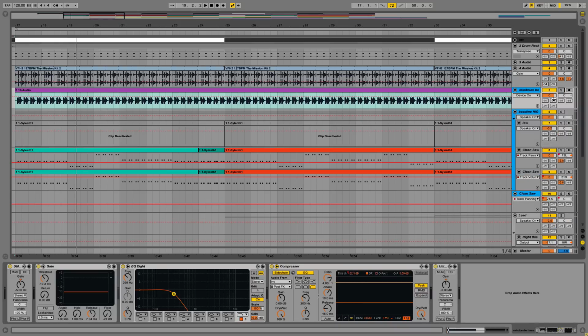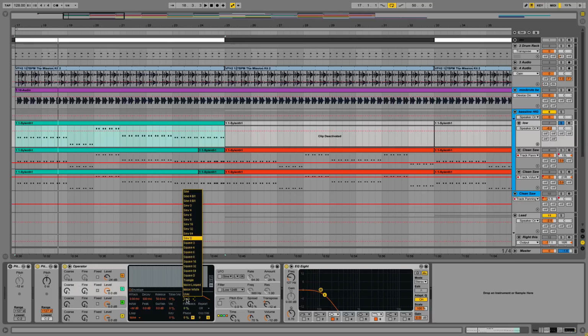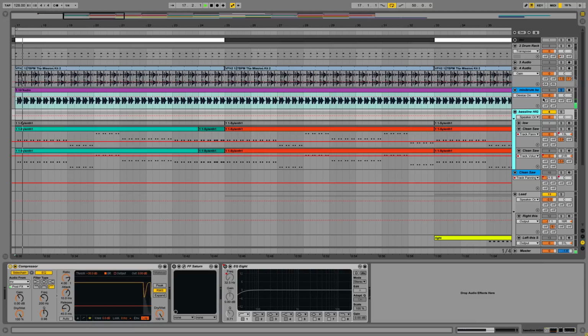Let me find the original. I feel like this was the original. Yeah, and that's just some sines and some saw waves. Notice I put a low pass filter on here because I didn't want all of the other information coming through. I'm going to just leave that off because that's the old bass. I think I like the minibrute better because it sounded warmer. It sounded less programmed and less like all of my other bass lines. I tend to use sine waves a lot as I separate the low end of my bass lines. I'll get into more of that later.